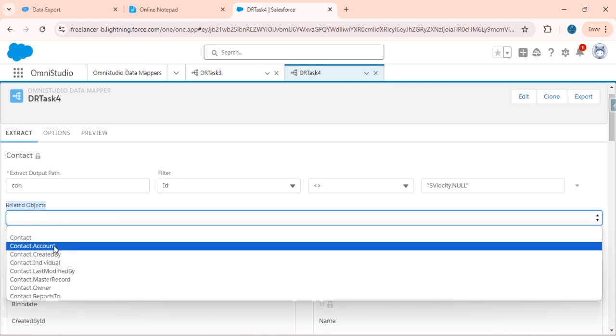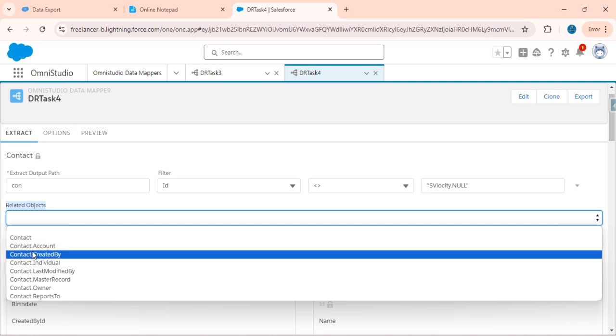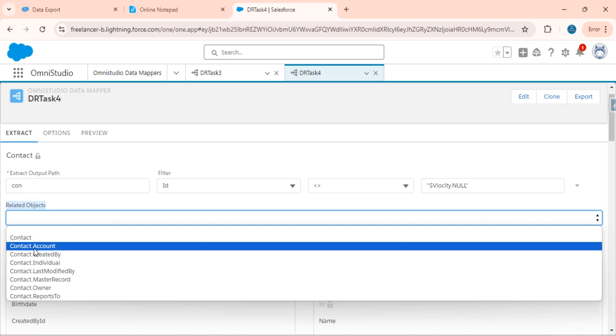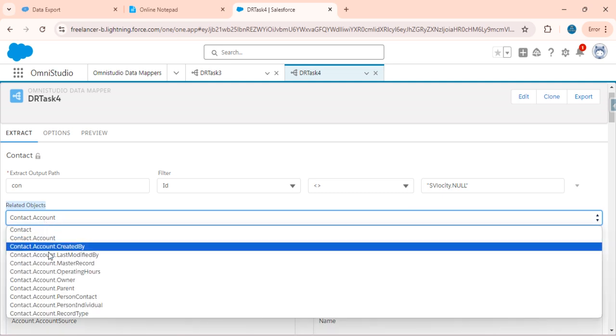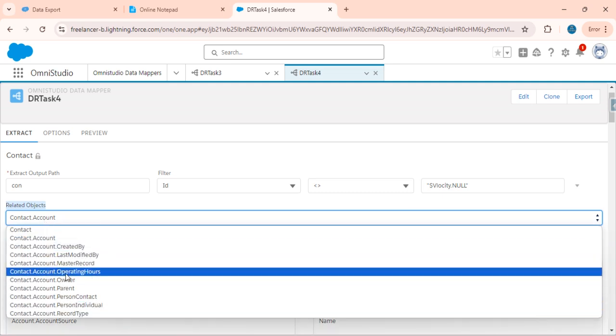Here you need to select the parent object. I am selecting contact dot account. It means from the contact, from which parent object you want to fetch the data. From the contact I want to fetch the data from the account, so I am selecting contact dot account. And you have several other options also.